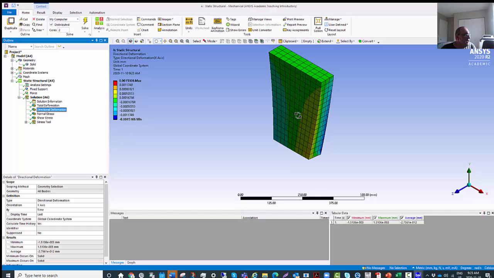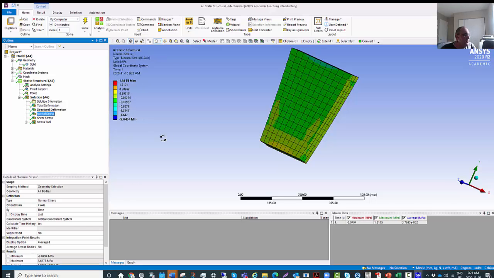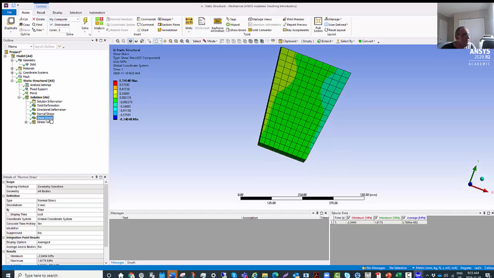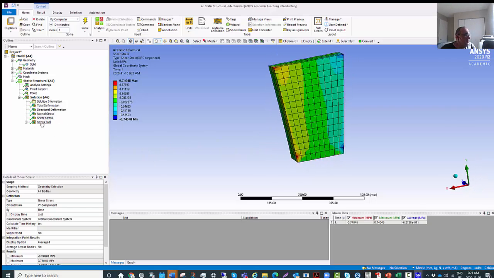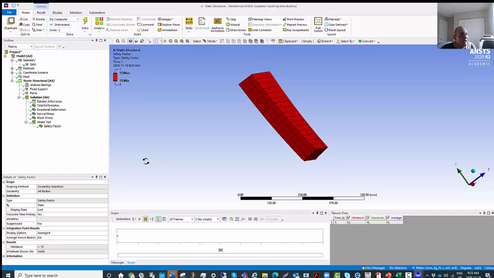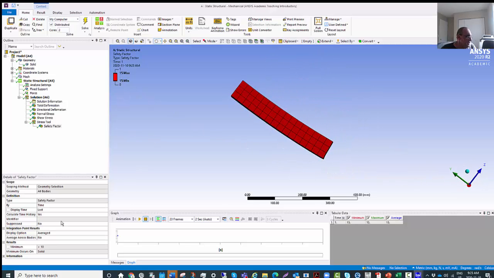You can see the directional deformation in different directions. You can see normal stress, stress concentration areas. You can see shear stress. You know what is shear stress. You can see the tool here gives you the safety factor. Safety factor is basically the maximum load it can handle with the material properties. So in that case, you can see here if you click on safety factor, I think minimum is greater than 10, minimum occurs in solid, so you can get more information.